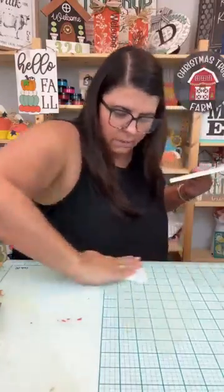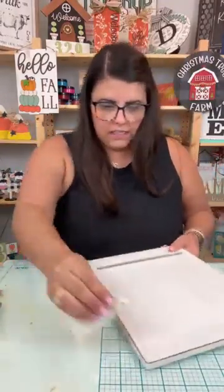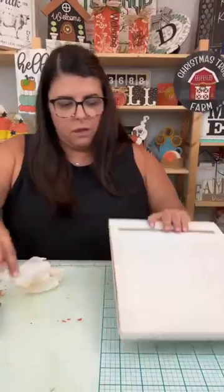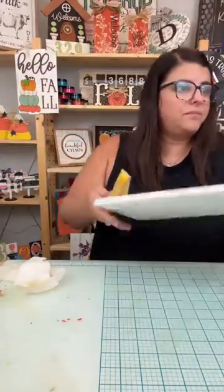All right, so let's wipe up all of this. So I like to wipe it down to kind of see, I want it to be more rustic looking.